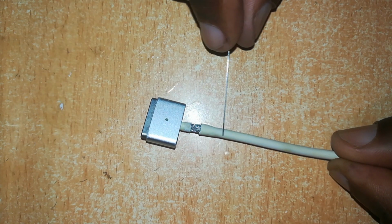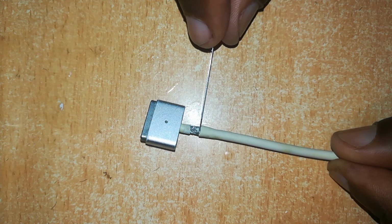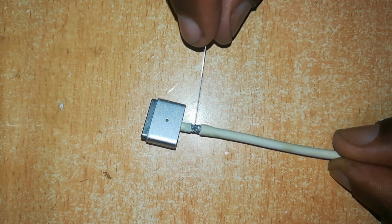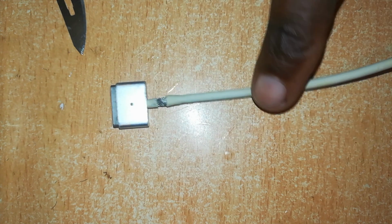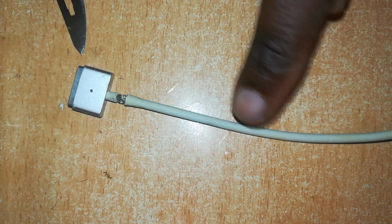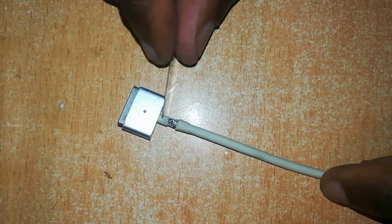The next step is to pull this rubber insulation over this joint, and I've already done so up to this point. And pulling it is quite easy. You can just hold it tightly and pull back on the cable. The rubber insulation will slide over the joint and cover this portion.